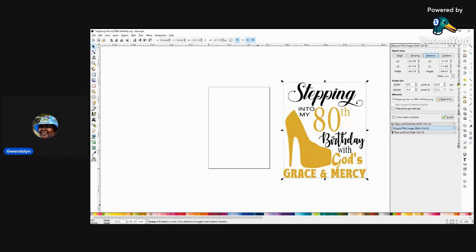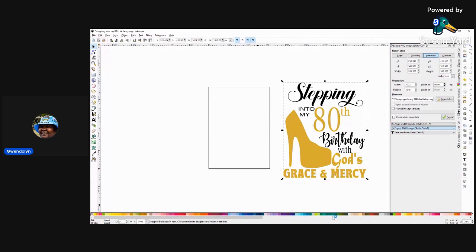So now I'm going to bring up my Cricut. Yeah, I'm going to open up my Cricut. And let's see if this file is going to import. Okay, so I'm opening up my Cricut.